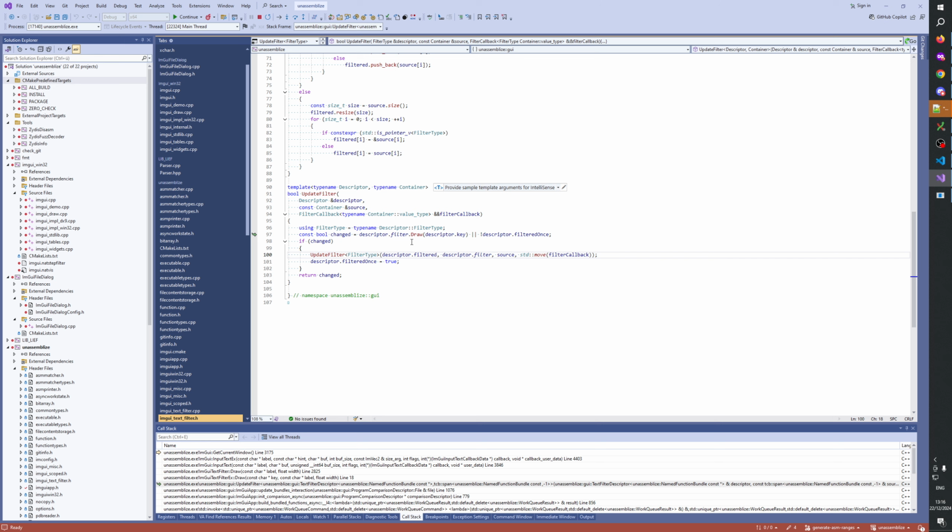Yeah, right now everything is tied to this filter, right? And this one calls update filter, filtered filter.